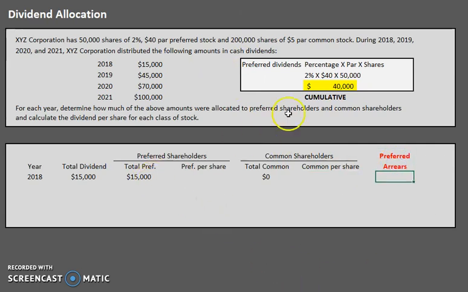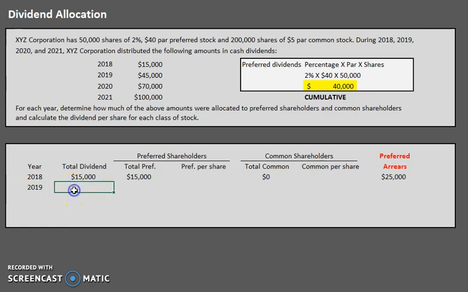So in this case, preferred shareholders wanted $40,000. They only received $15,000. So how much of that $40,000 did they not get? They did not get $25,000 of it. Now, we're going to be using that $25,000 next year when we're finding out the new amount that preferred shareholders should get. So for now, let me just quickly format that so it's nice and neat. All right. Now, again, we'll come to per share at the very end. Let's run through these totals first.